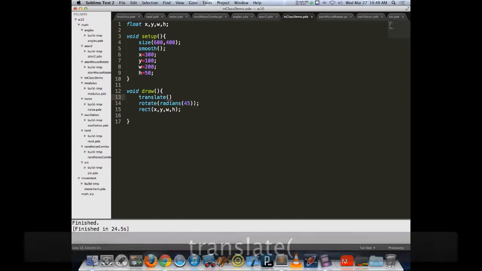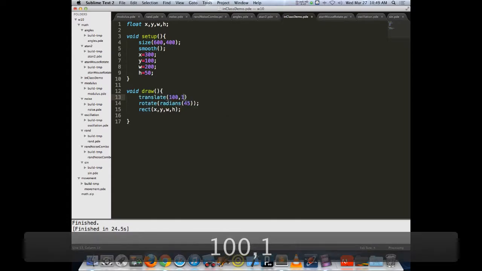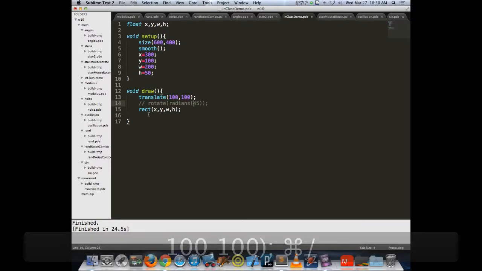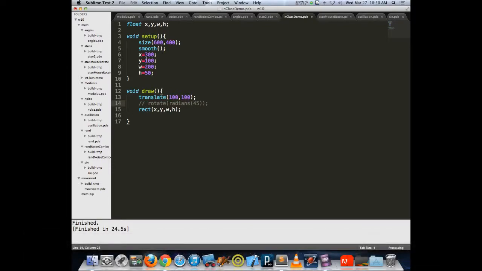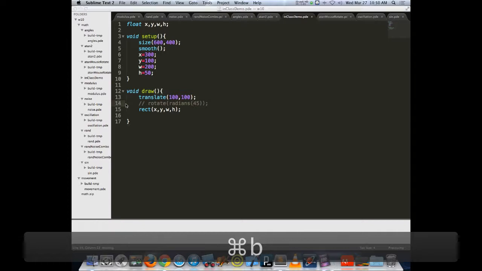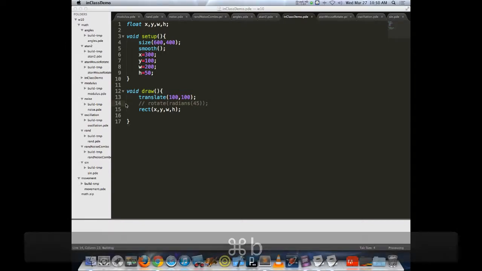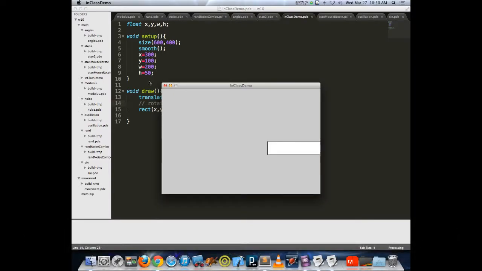And let's say I move that point to 100, 100. I'm going to turn off rotation for now. So previously, it drew my object at 300, y of 100. We can see now my object moved.